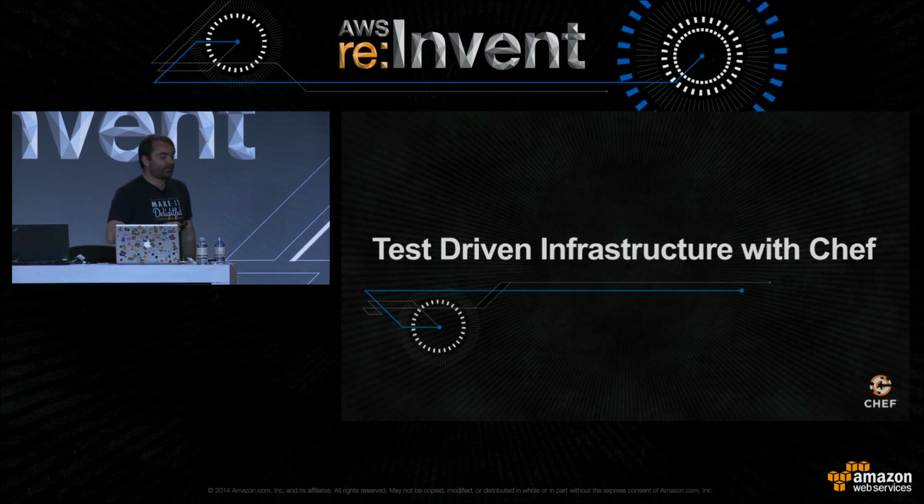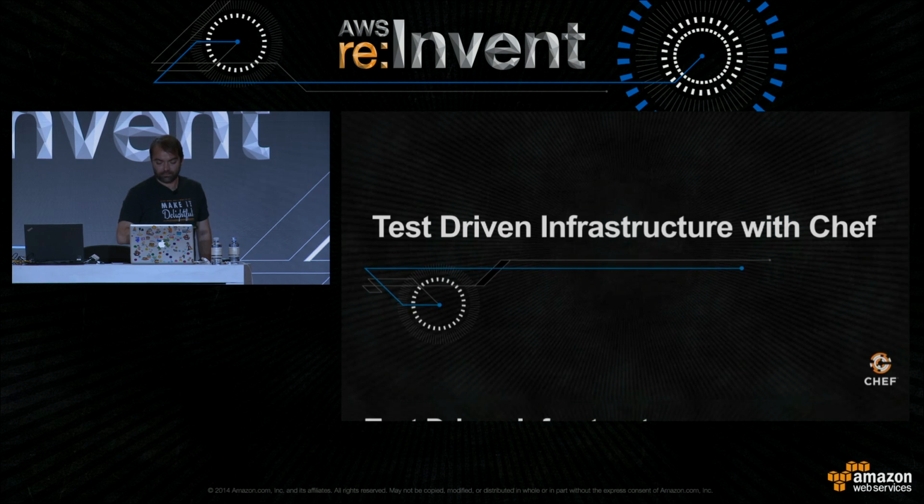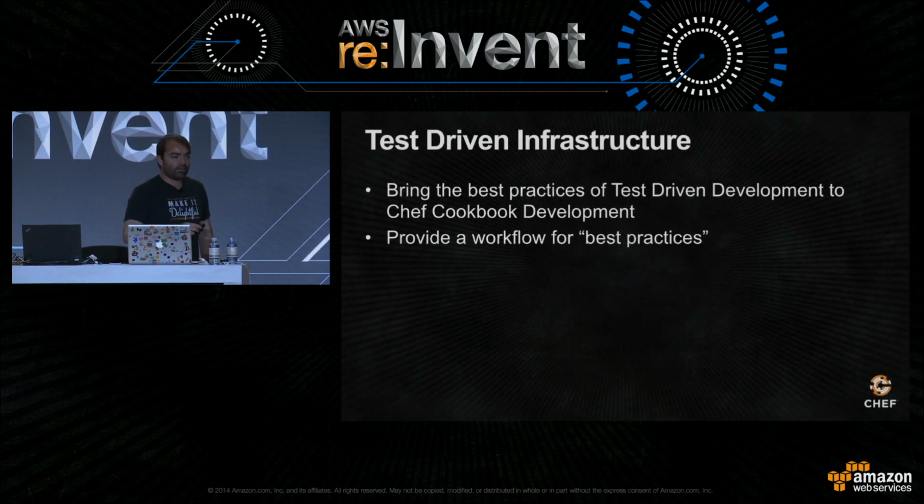So let's talk about test-driven infrastructure with Chef. Test-driven infrastructure is something that is getting extremely popular, and it's gotten extremely popular in the last year. If you haven't checked it out, I really encourage you to take this talk and use the links at the end and learn more about what we're doing in that space, because it's really, really cool.